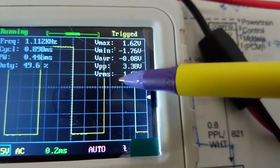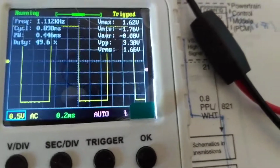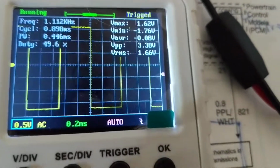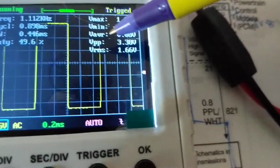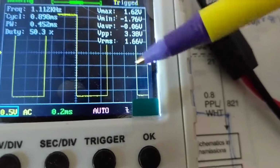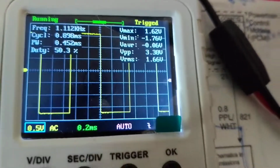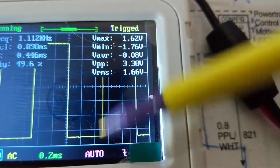Now, there is something called voltage RMS. See, when you measure 120 volts AC out of your outlet, that terminology is called RMS. That's 70% around of the peak. So when you put your meter, you're not going to measure RMS, you're not going to measure peak, you're not going to measure peak to peak, you're going to measure the average sometimes, unless it's a true RMS meter. That means if it's a sine wave or a square wave, it's going to give you the RMS. So when you put a meter to the outlet, you're measuring 120 volts RMS. But the meter is a true RMS meter, of a multimeter. This calculates all this for us.